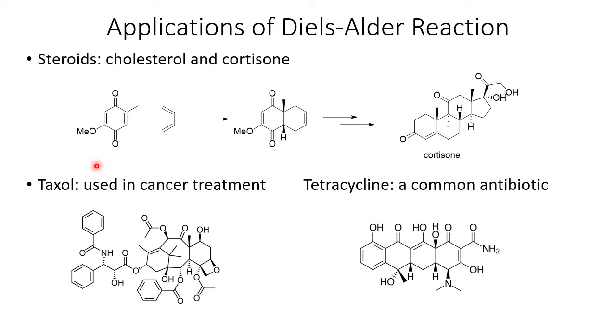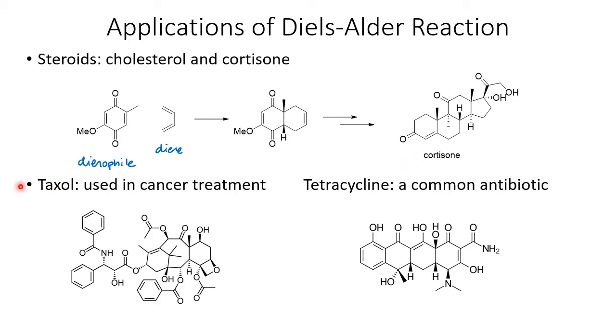Now, a way to make cortisone is using the Diels Alder reaction. So this can be one of the starting molecules, and this is going to act as our dienophile. So you can see we have carbonyls here, so those act as the electron withdrawing groups to increase the yield of this reaction. Then we have our conjugated diene, the 1,3-butadiene. So once these guys react, we form a new six-membered ring, and now we have taken the first six-membered ring and fused it with the second one. So this reaction continues in many, many steps. There's several other types of reactions involved as well, but ultimately we can form the structure of cortisone.